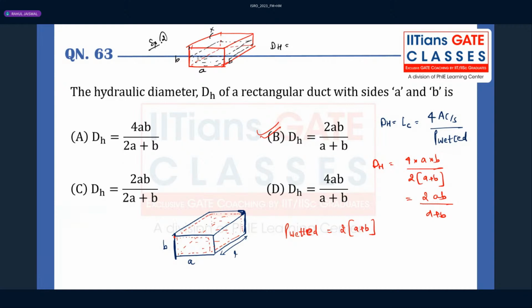If I take example number 2, hydraulic diameter will be 4 into cross-sectional area by wetted parameter. Now the wetted parameter will not be A plus B plus B as earlier, because this particular surface is not being touched. So we can write the wetted parameter as 2B plus A. This will give the hydraulic diameter. This denominator, the wetted parameter, that word is very, very important. Not only parameter, wetted parameter, that means the sides which are being touched by the liquid.